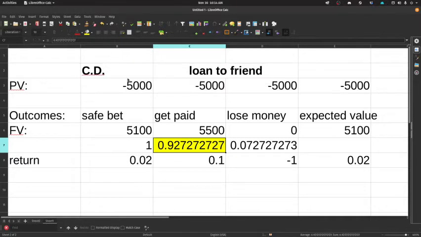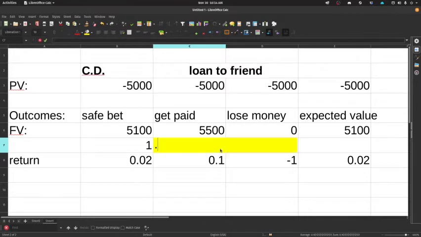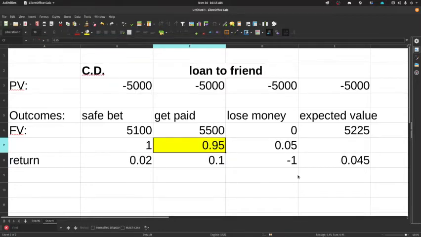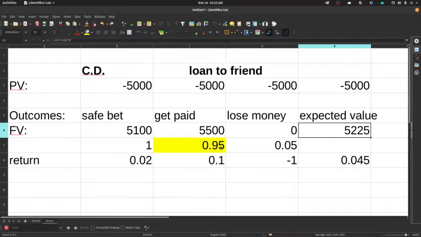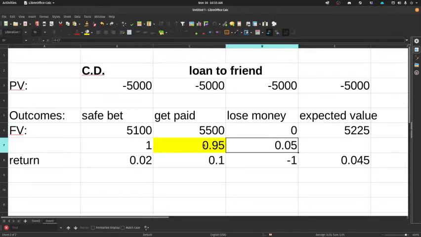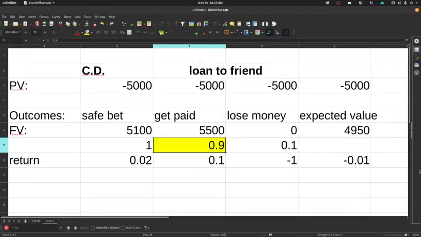Well, in this case, I got LibreOffice to do the hard work. But we could have also just said, well, let's start with, say, a 50% chance they fail. Well, that's way too high. You're losing money. Let's try 75%. That's still too high. Let's try 87%. Still too high. 95. Okay, now our return is too high, so our chance of failure is actually too low. And so, what do we set? We said 92, right? So if we go to 90%, we're getting negative. If we go 92.5, we're getting pretty close, right?